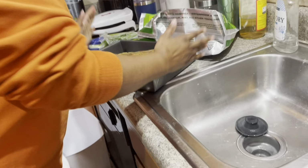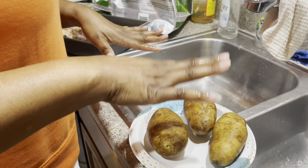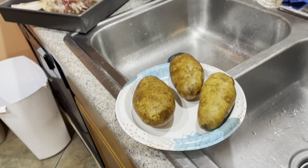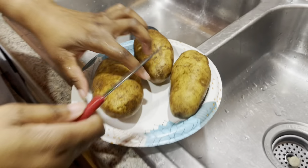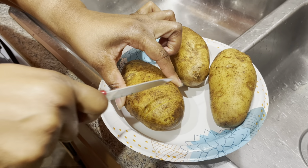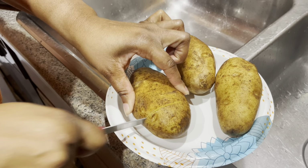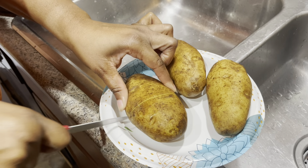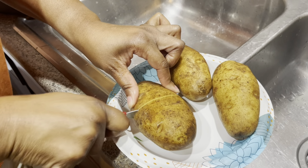So I got my potatoes. I'm gonna sit this right here. I already had my potatoes. I cleaned them. So where is my knife? Oh, here's my knife. So I'm just gonna cut these. I think they call these Hasselback potatoes. And you just cut it like this, not all the way through, but mainly.